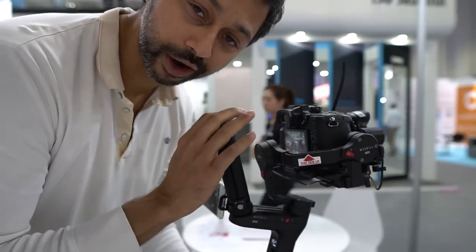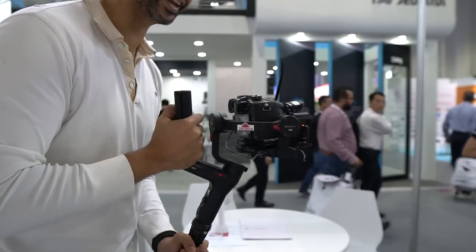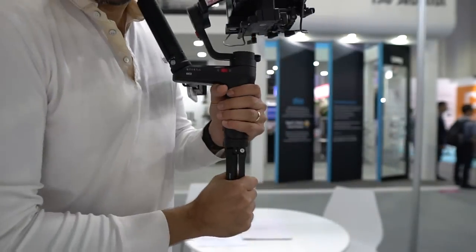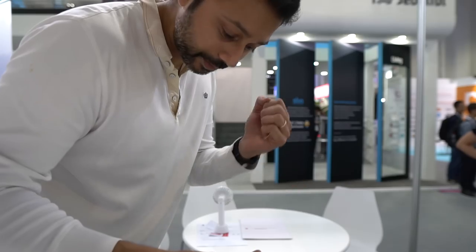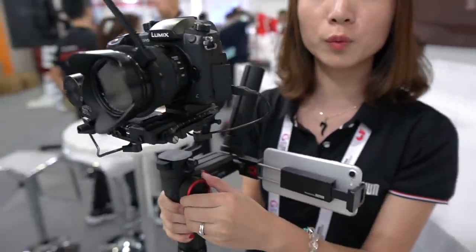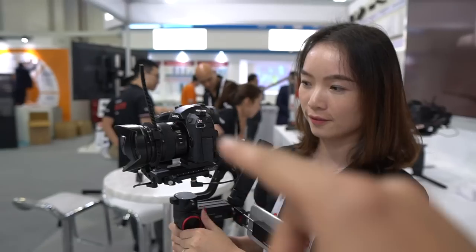This is one of the signature differences between the Lab products from Juin — they've got this new handle over here, so it allows you to hold the crane this way. It gets a little tiring to hold it in the traditional way all the time, so this is a lot more comfortable and it's quite light. It's almost as light as the Crane 2 that I have but much easier to carry. There's also a follow focus hand wheel, and there are two packages available — a full package with everything included, and another with just the machine and some important accessories.